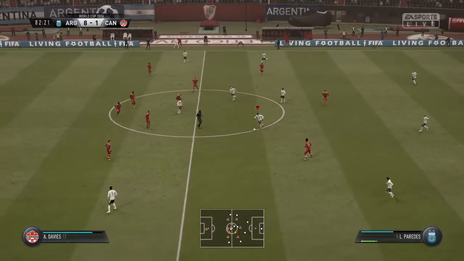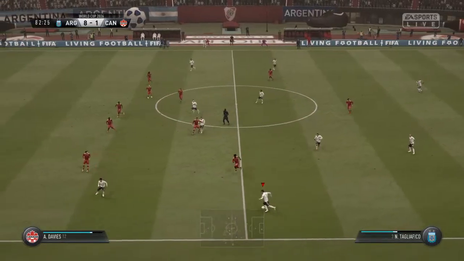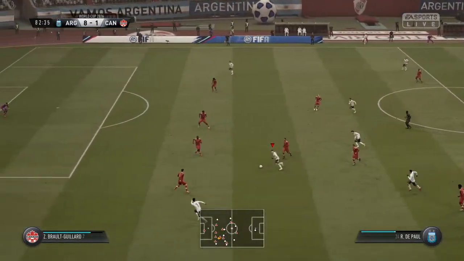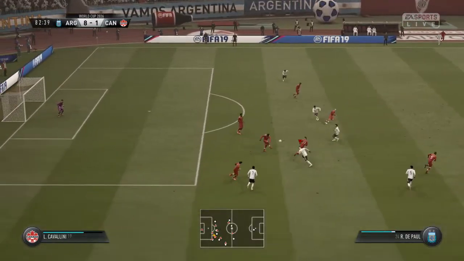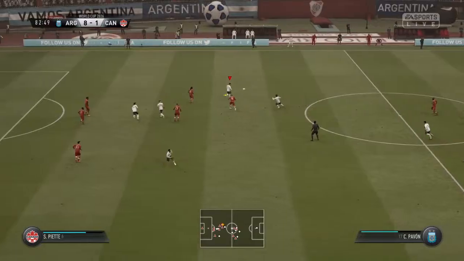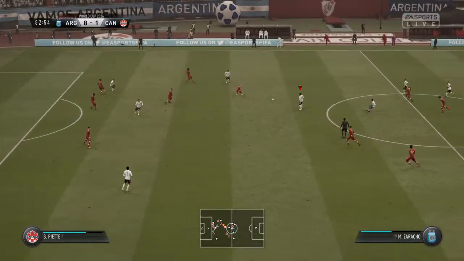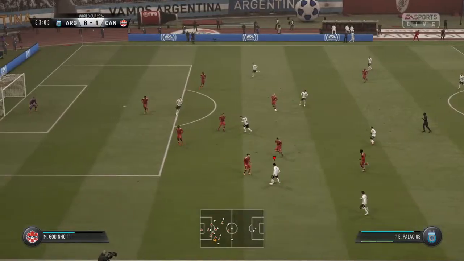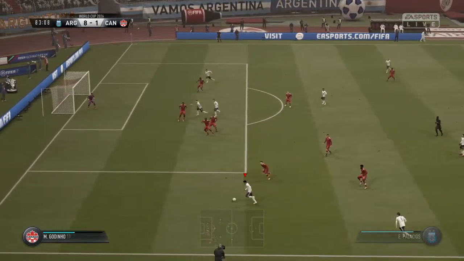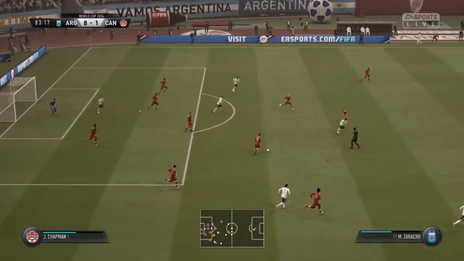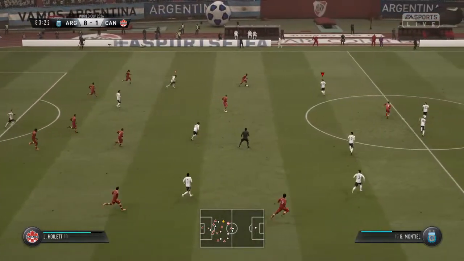De Paul. Palacios. Here's Chapman. Junior Hoylett.